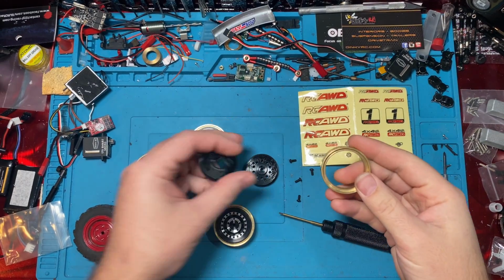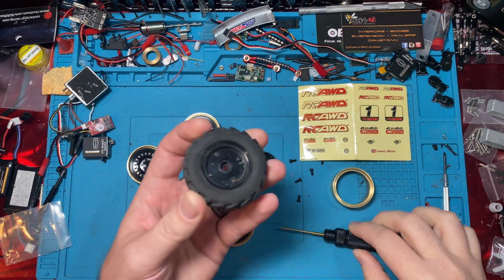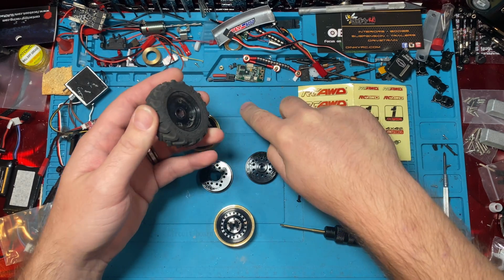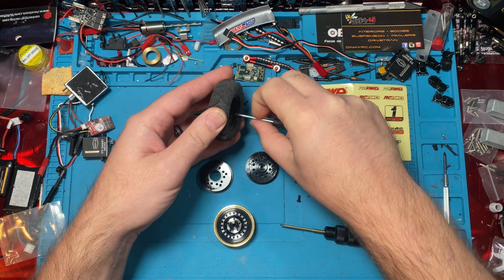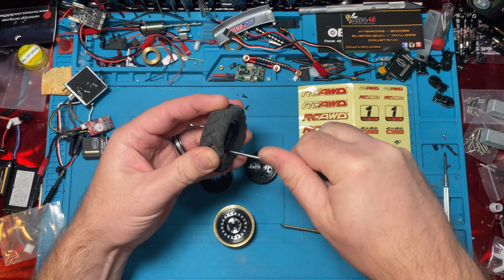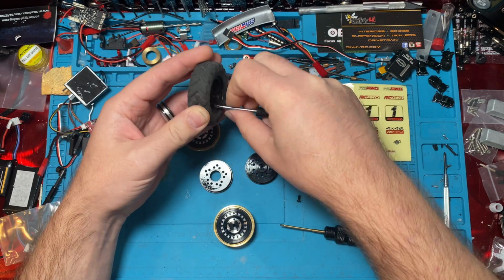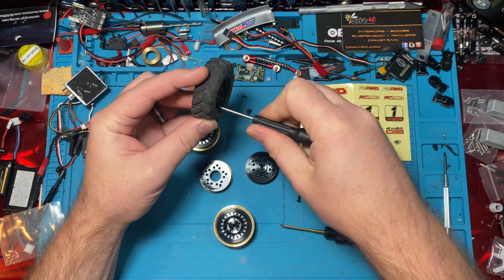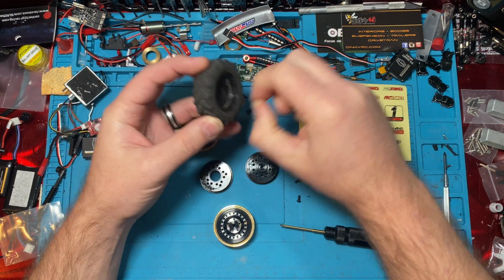Now the website says that these guys are for stock. So let's pull off a stock wheel here. Oh, you know what? They use a Phillips head. We've actually never taken apart, I don't think we've taken apart a stock wheel at all yet. You know, no, we did in our full breakdown video. Sorry. Our FCX24 full breakdown. I'm pretty sure we took one all the way apart. Put that video over here. It's a long one, but we go pretty in depth with it. So if you're interested in the FCX24, it might be worth watching.